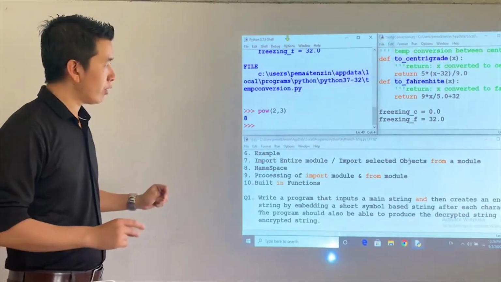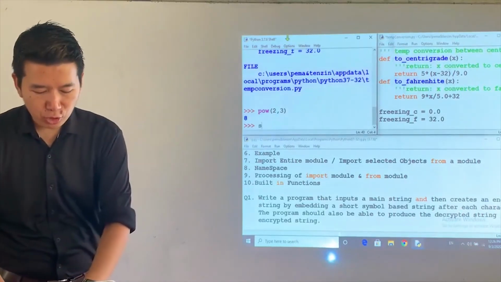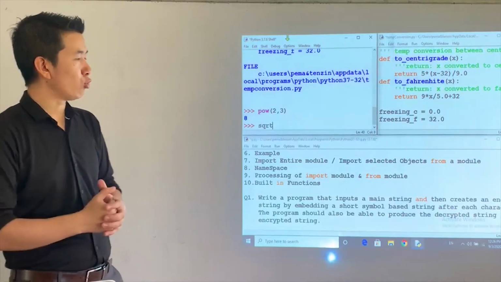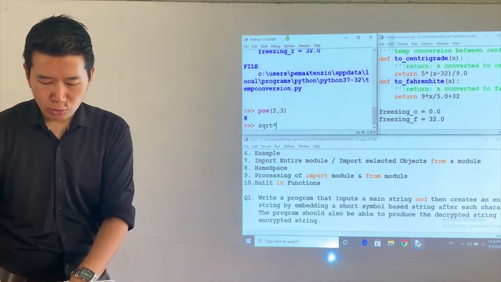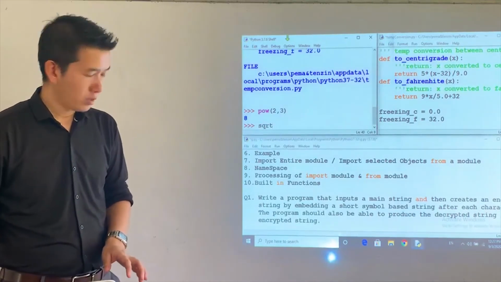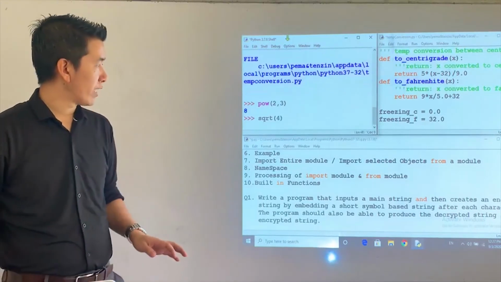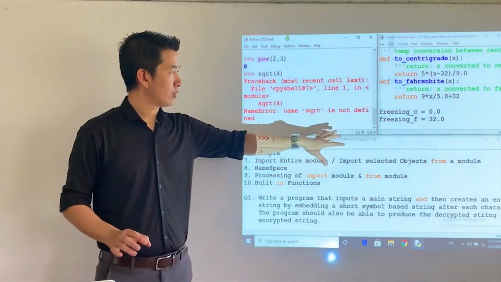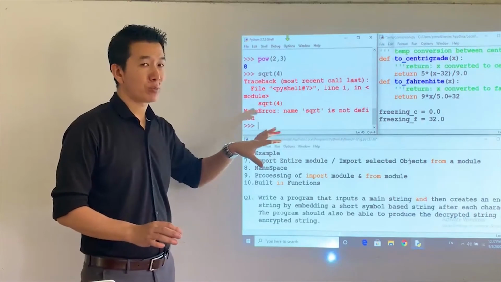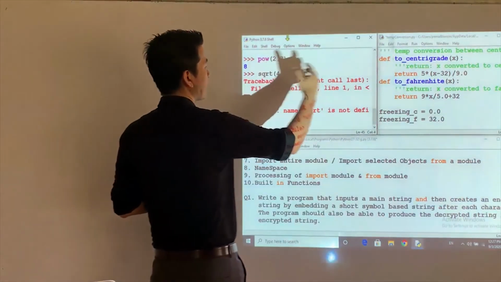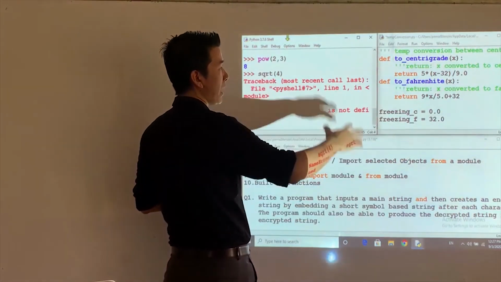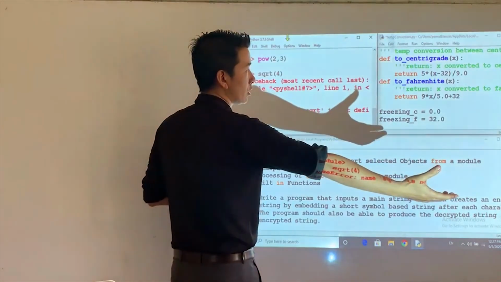Now let's say I want to use the function square root, square root of 4. When I run this, I get an error. Which means pow has been imported like from math import pow.